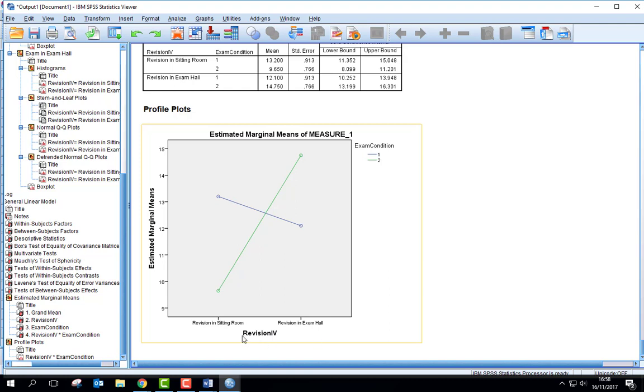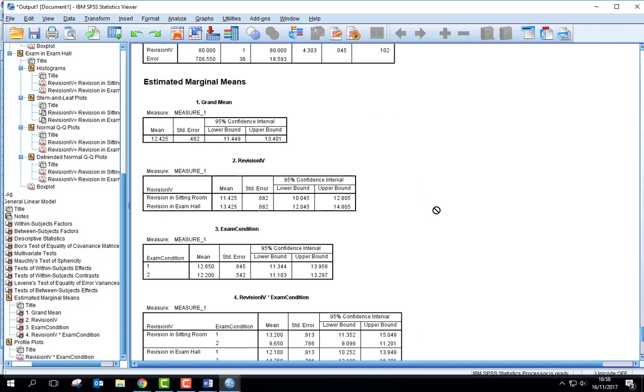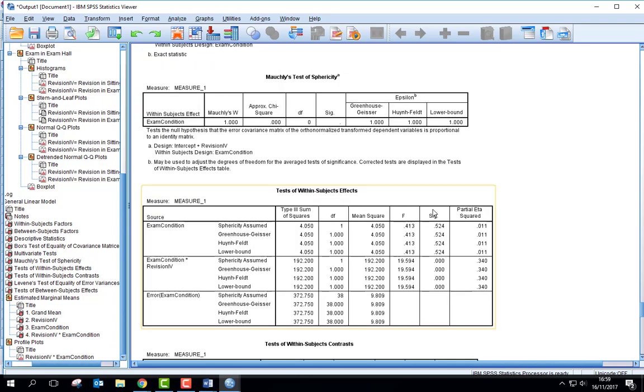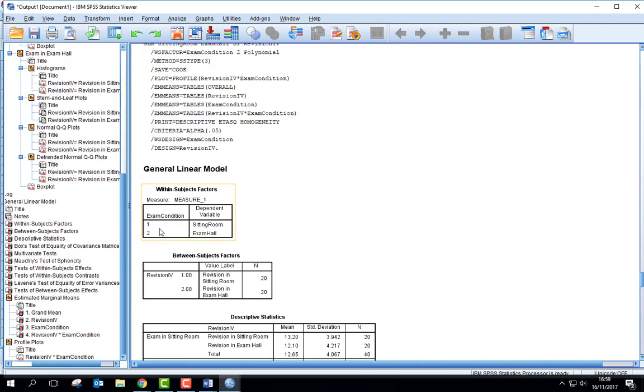So if we look at where we did revision, if you revise in the sitting room, and we look at our exam condition here, for exam condition 1, we can look at how that was labelled. Exam condition 1 is the sitting room, exam condition 2 is the exam hall.